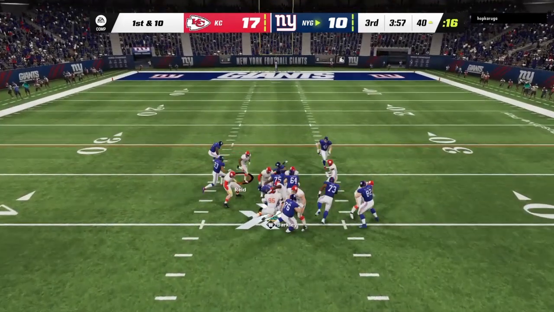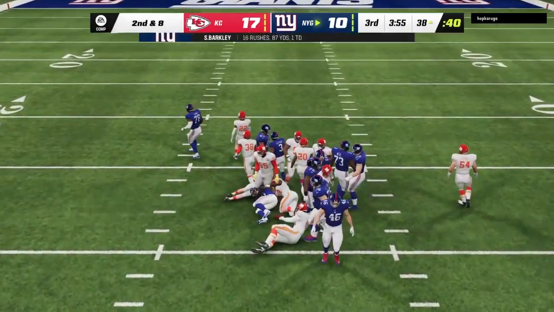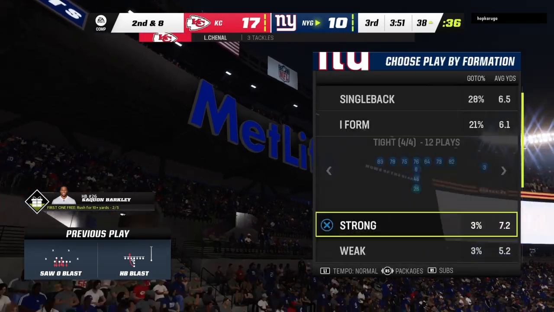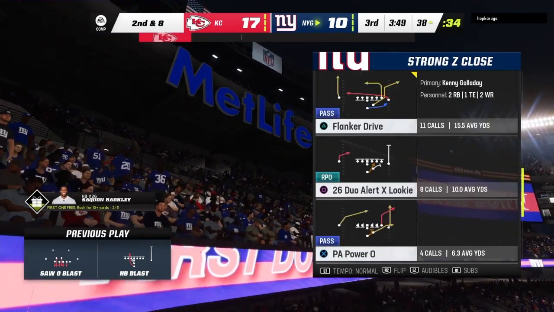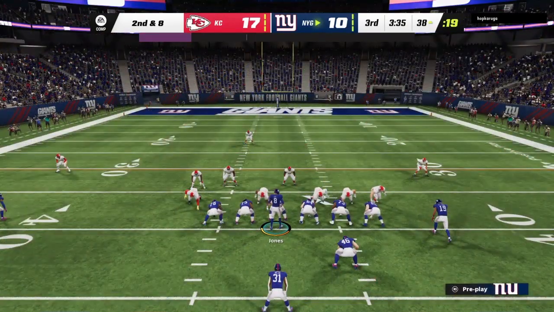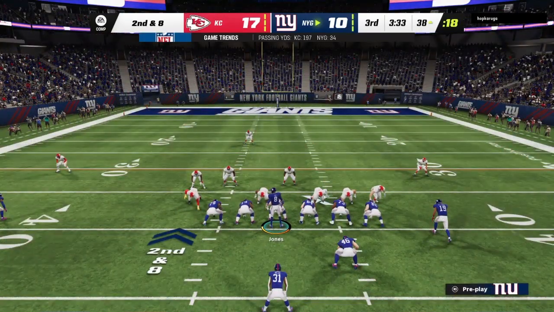Here's a give to Barkley, and he can only manage to get a couple. Second and 8 coming up. They suspected it was a power play up the middle coming at them, and boy, were they right. That defense got downhill in a hurry and limited them to just a couple on first down.